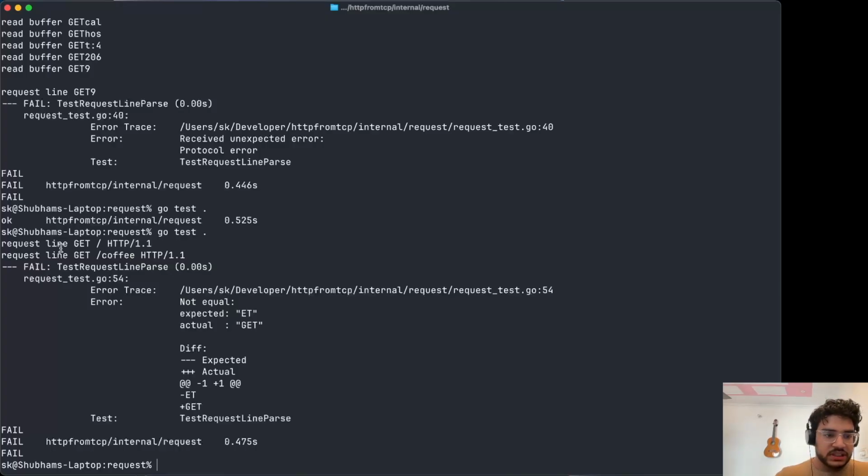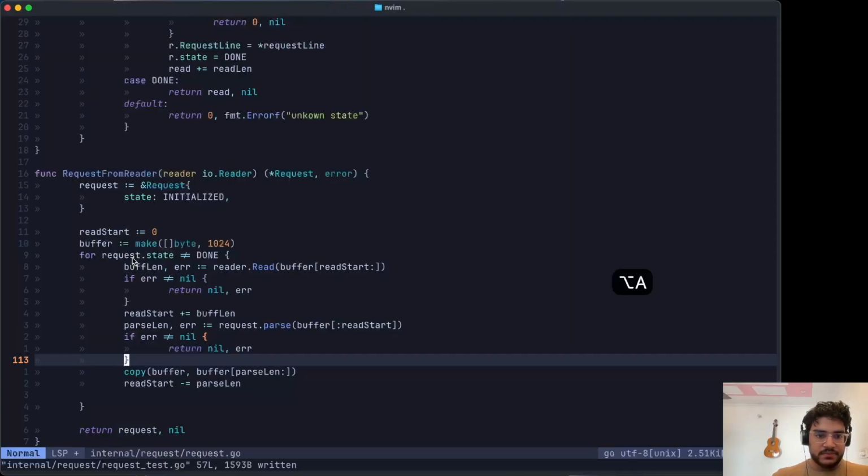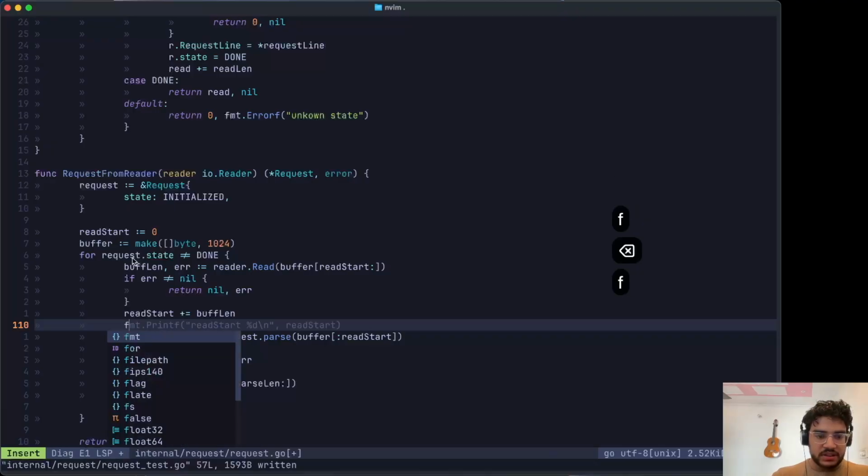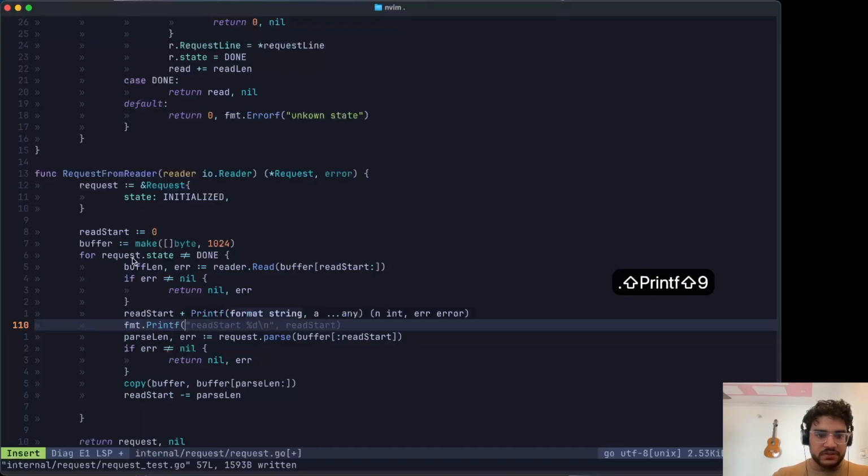Okay, so you can see the request line is getting request slash coffee. So I think I should print this again. fmt.Print of read start buffer.